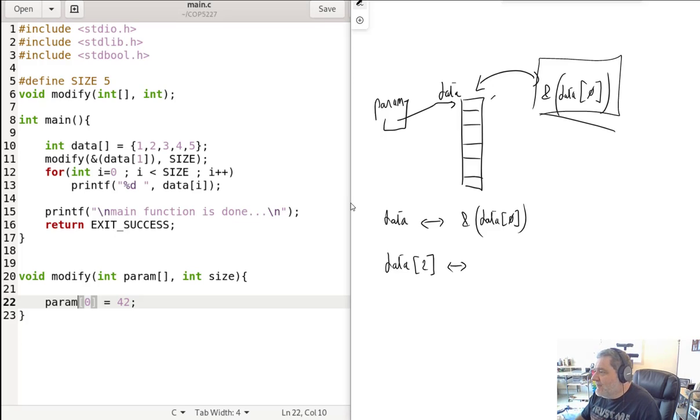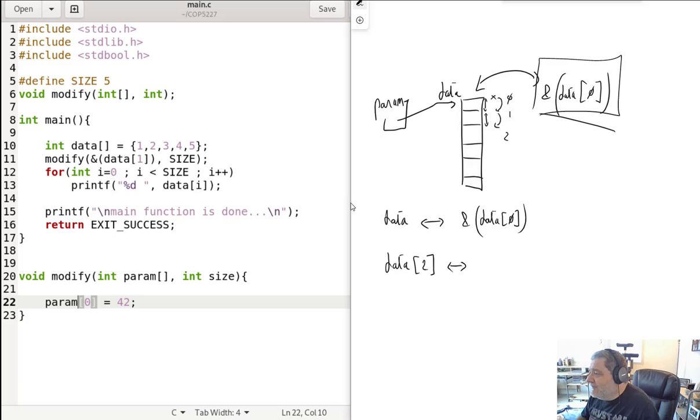This is where the array starts. This is one element. This is another element. So element index 0 is right where the array starts. Element index 1 is at 1 times the size of an element past the address. Element at index 2 is at 2 times the size of an element past the address.